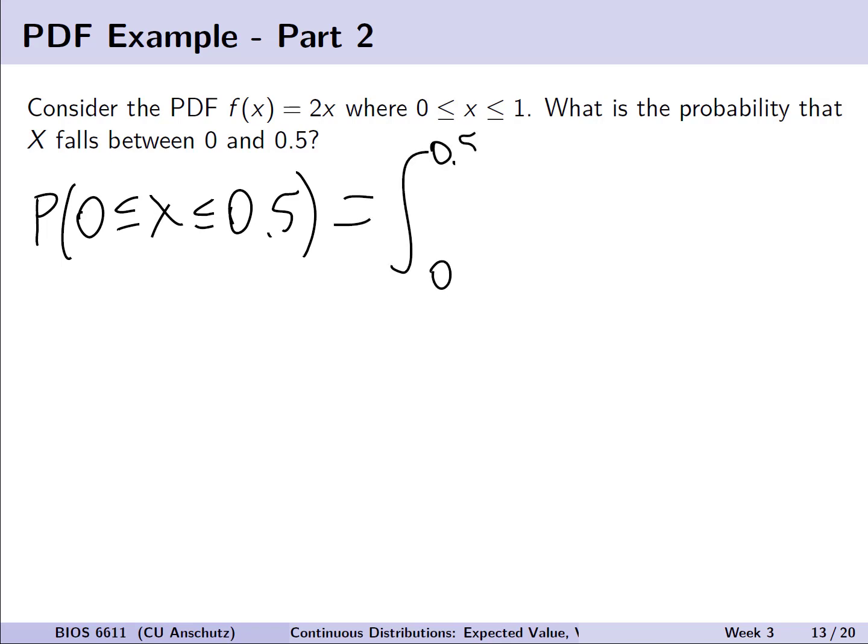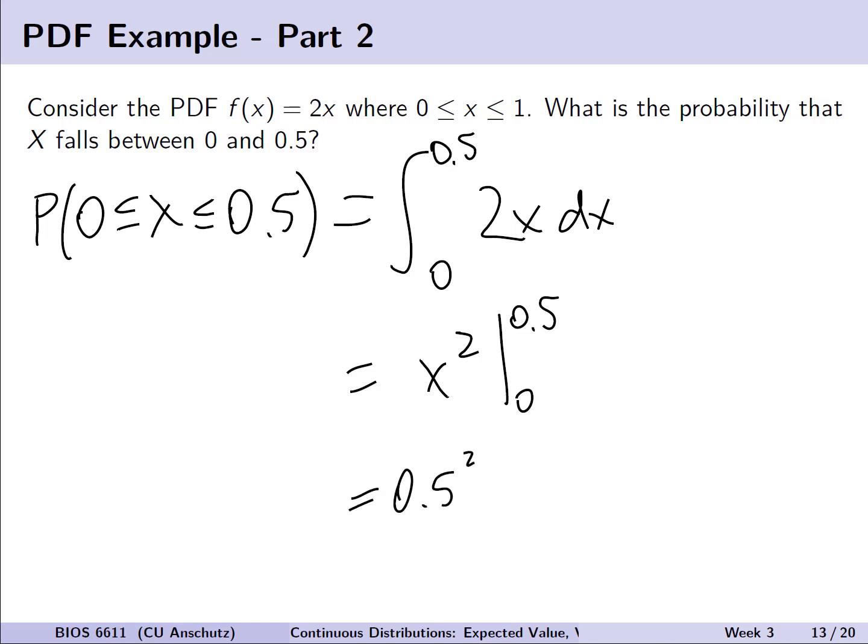Then we can note here that we will look at the range of values from 0 to 0.5, and then we will write our PDF, 2x dx here. What we want to do again is to see what's the probability that x would fall in between 0 and 0.5. So we'll do our integration, very similar to what we saw in the last slide, because we just have x squared, but now instead of 0 to 1, it's 0 to 0.5. If we plug in that value, we have 0.5 squared minus 0 squared. And so we see that the probability here is 0.25.